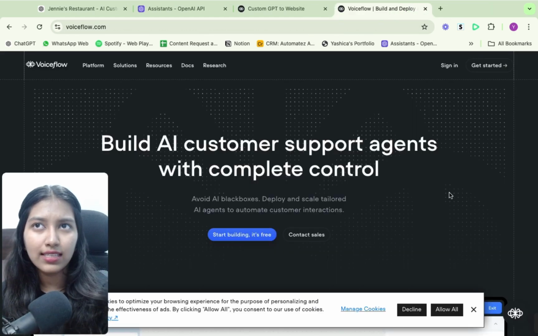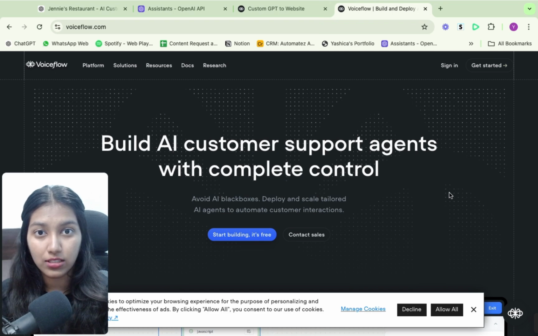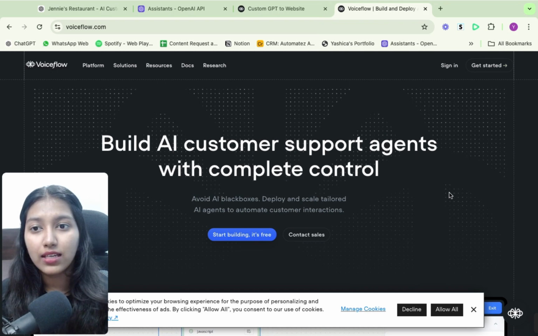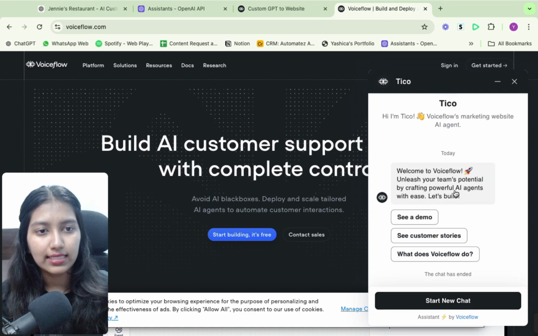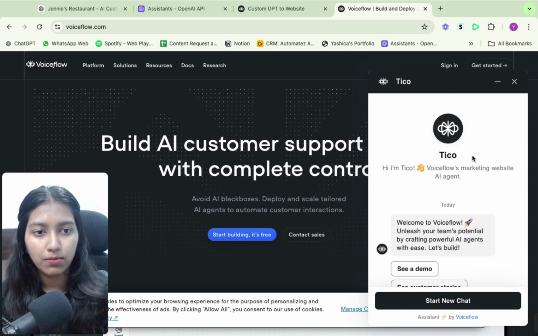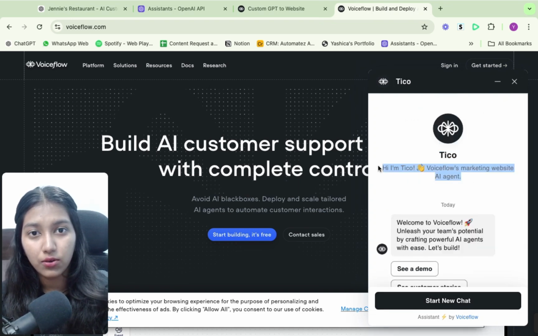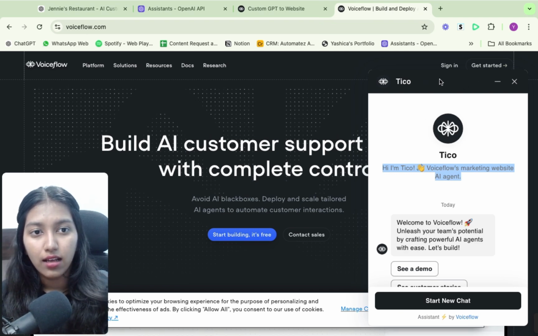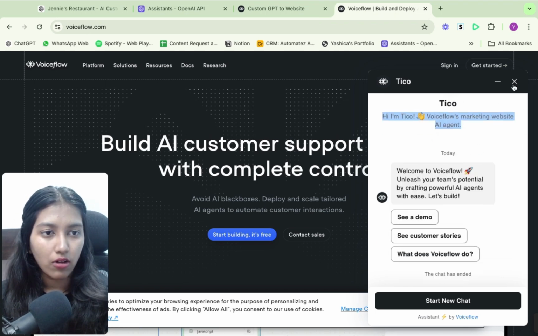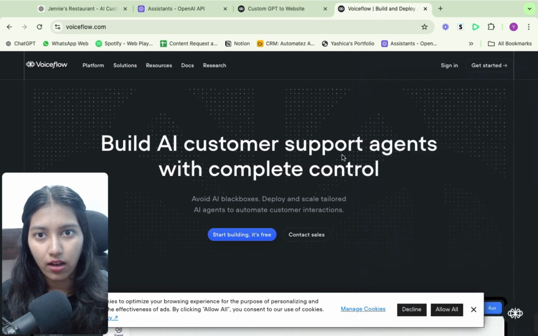And if you want to see an example of a similar bot that was deployed using Voiceflow, then you can come over to voiceflow.com and just click on their bot and see how it pops up. So this would be the name of your bot, the description that I taught you right now, and then the logos and the color. So I set it up as purple, you can have it as anything, and then how the bot works. You can check it out, right?